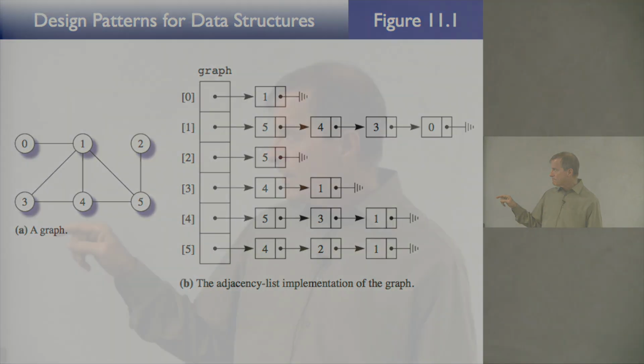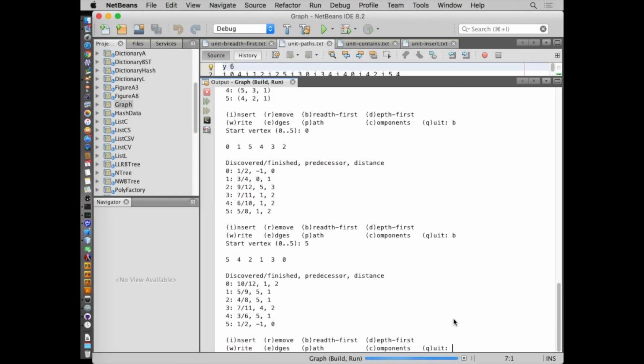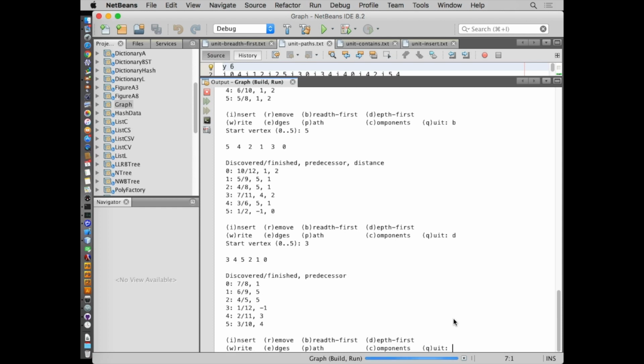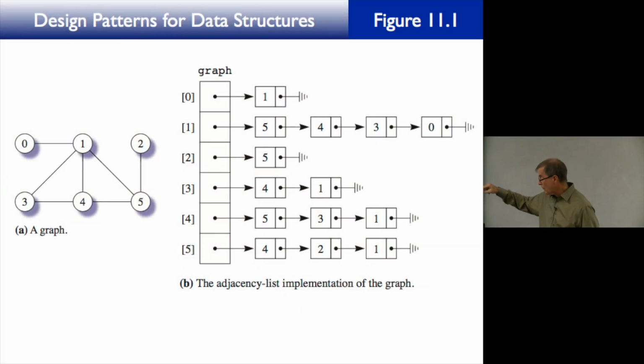So now let's do a depth first search starting from 3 and see what it does. So now what does this do? 345210. So it did 3, 4, 5, 2. It got as far as it could.